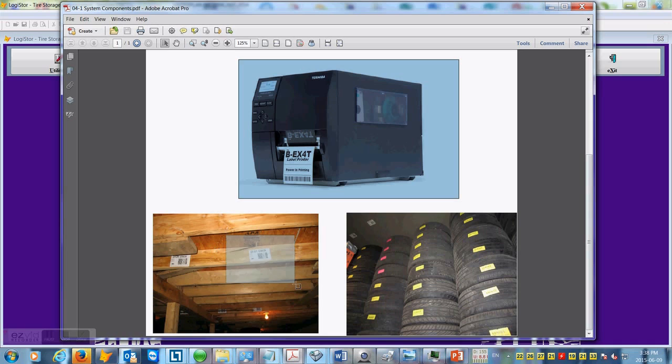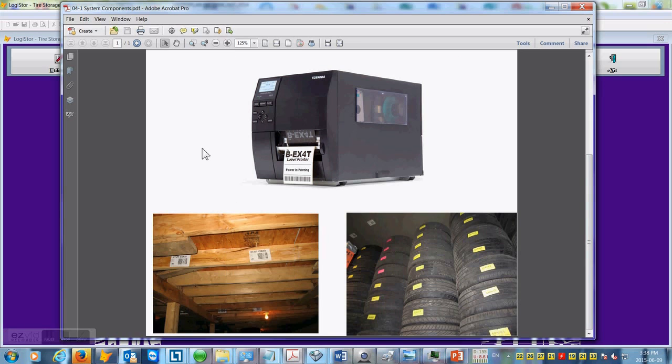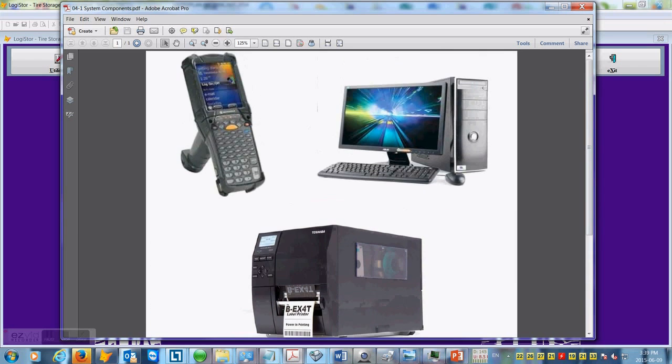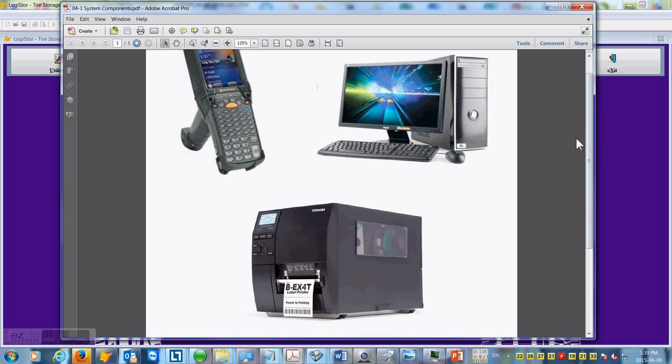And here's just an example of where labels are placed, either on a beam, in this case, in that kind of storage facility, or placed on a ceiling, etc. So the three basic parts of the equipment are one or two or more scanners, a CPU, a PC, or a network, etc. We have one client that has I think 7 or 8 units connected to the server, all using the same data, and a printer.